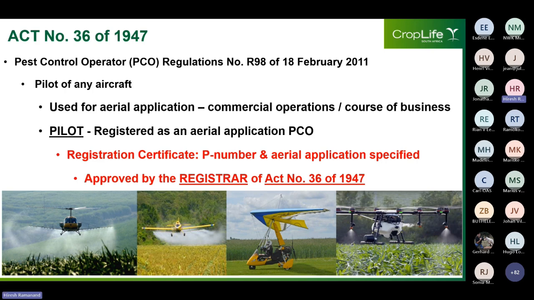There is often confusion about this aspect of Act number 36 of 1947, as prospective operators think that a specific company can issue these registrations or that a certain course is sufficient for registration, but this is not the case. There are companies that offer courses that will be required as part of the application to become a registered aerial application pest control operator, but the registration can only be approved by the Registrar of Act number 36 of 1947, no one else.